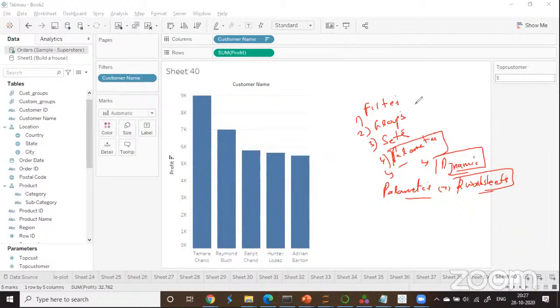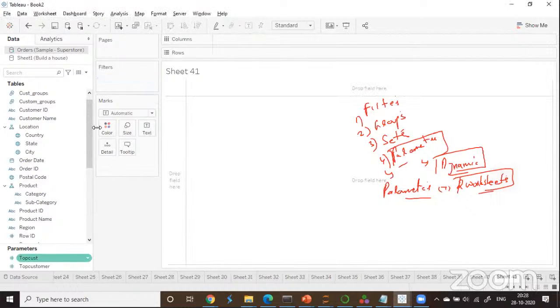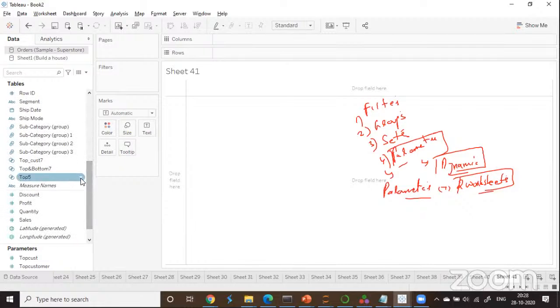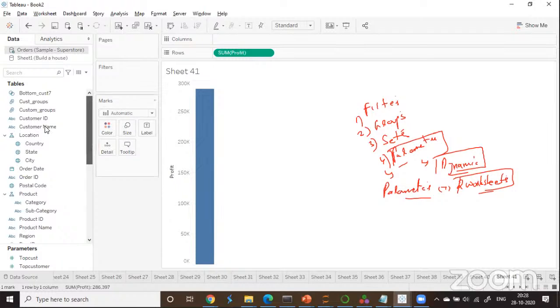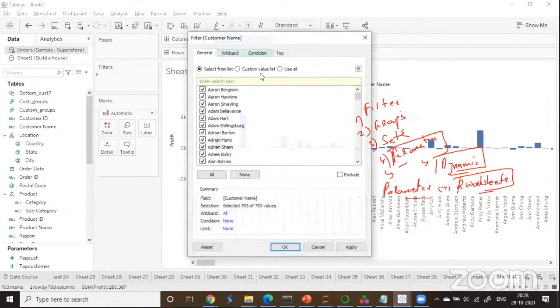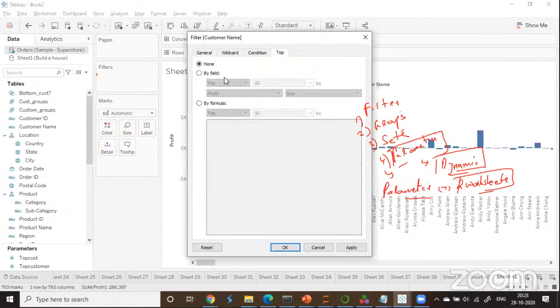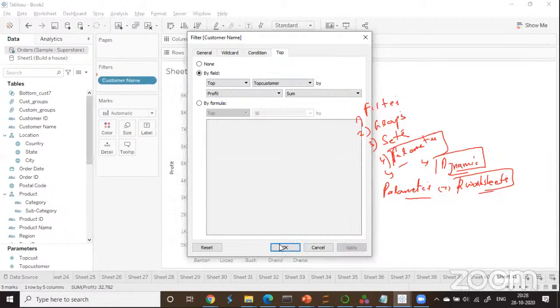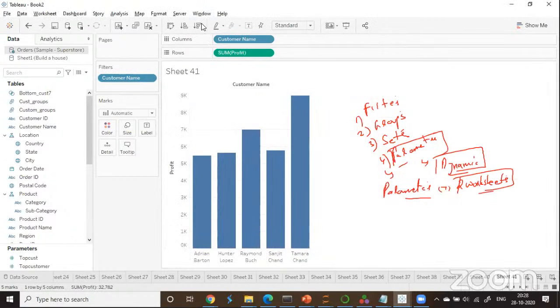Say suppose I'm creating a new worksheet, and then I'm going to put my profits here. I'm going to put my customer name here, and I'm going to put customer name on my filter shelf, and then go to your top condition by field, select your parameter top customer, click on apply, click on OK.